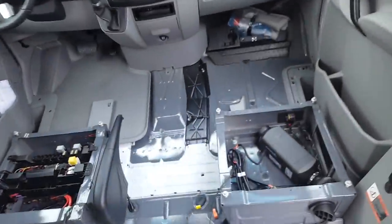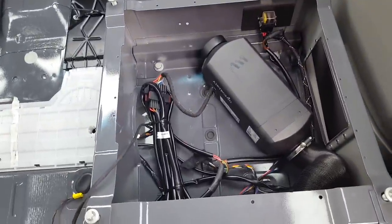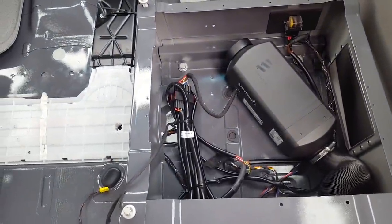So it works really well. It puts out a lot more heat than what I was expecting. It's a little quieter than I was expecting. All in all, I'm very pleased.